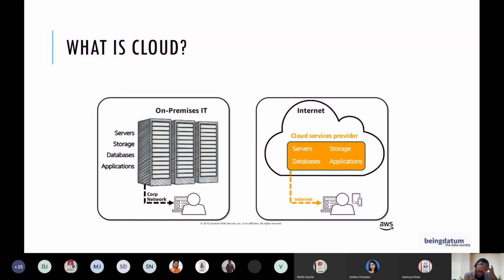Whereas when I talk about the cloud, it can reach as many people as you want. It will also help in saving your cost because you don't need any physical hardware, you don't need anything. And the best part about the cloud is that you have to pay only for the time you are using it. You have to pay only for the time you are using it.